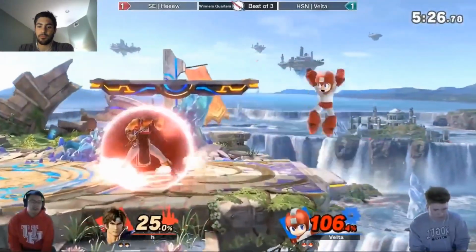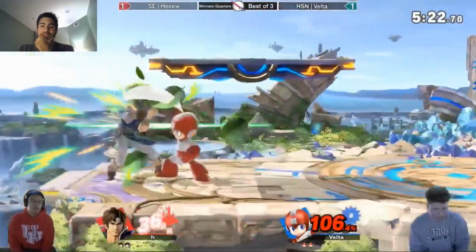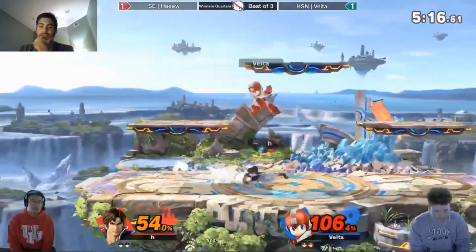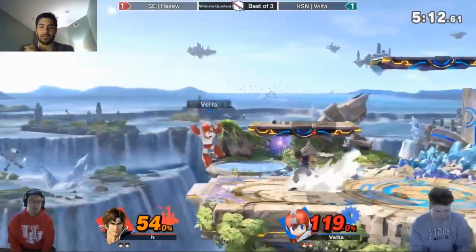He's going above. That's a frame trap. That's a frame trap. He's got to like down angle fair or something. So you got to use the axe to force the air dodge, then you can punish the air dodge. And that's a good recovery. Mega Man's not going to edge guard him. He's back at center. Uppy. Nice. He realized the cross up.